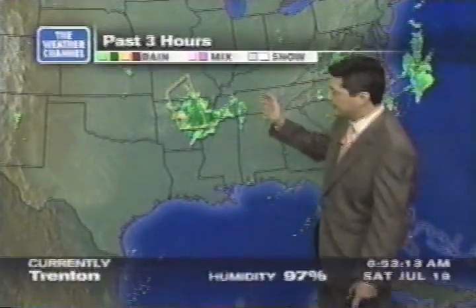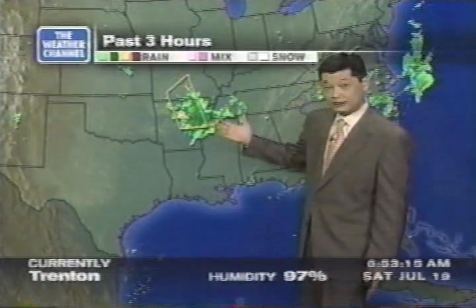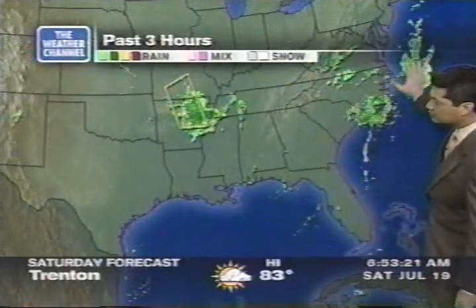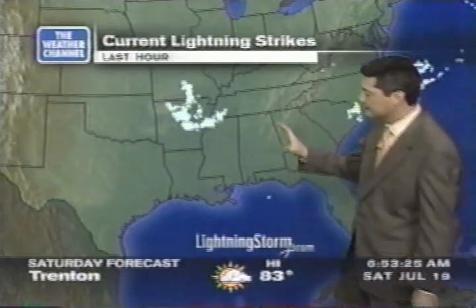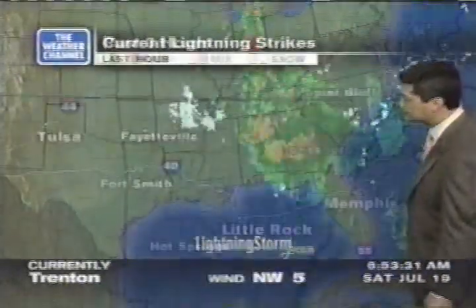But we've seen a brilliant lightning display as of late in northern Arkansas, and we've seen severe weather in Lonoke County. Watch out around Little Rock. It's looking rough right now, and the drive to Memphis looking rough. Also, some storms along the Outer Banks of North Carolina. But look at the lightning. These are recent lightning strikes, the skies are just filled with it, from Little Rock all the way up to near Harrison. So it's a dangerous situation this morning.